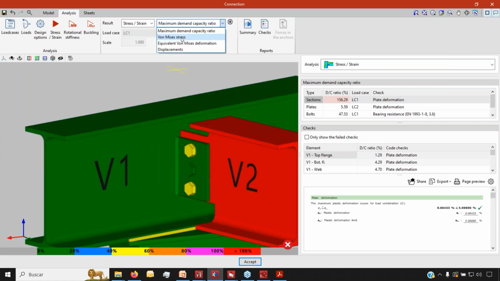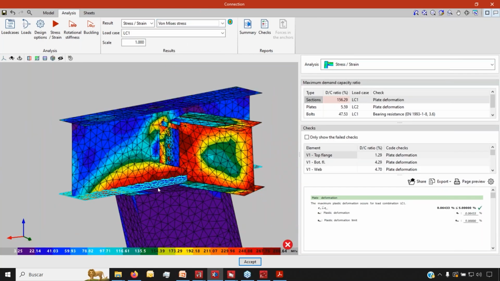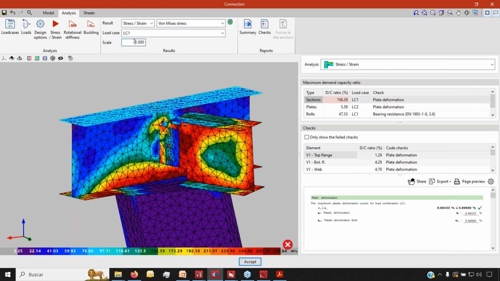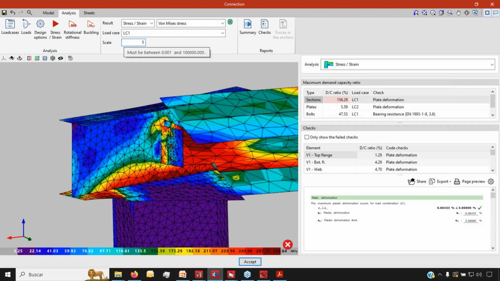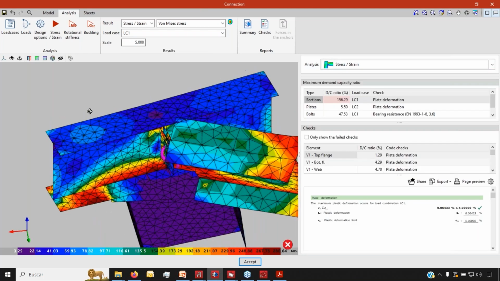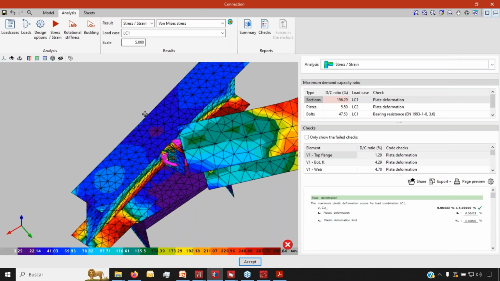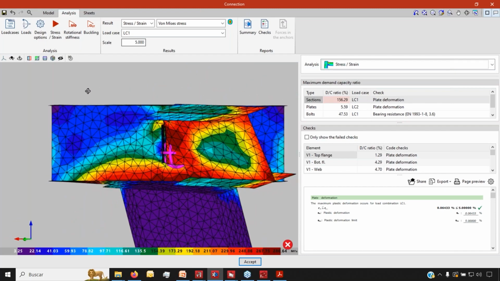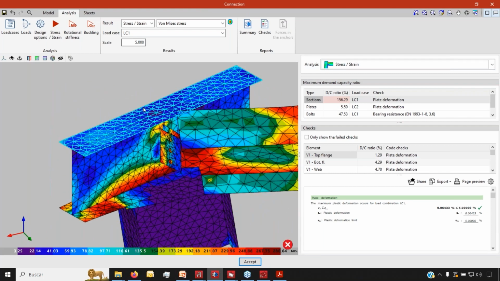Same thing applies, for example, if you would like to take a look at the von Mises stresses, and you can see here the discretization that we were talking about before for all the elements. And we can even take a look, for example, at the deformed shapes for all the bars in here. And this is basically a more scientific approach, let's just put it like that, to complex joint design and analysis, where we can have a better understanding of the behavior of the joints that we're going to customize.